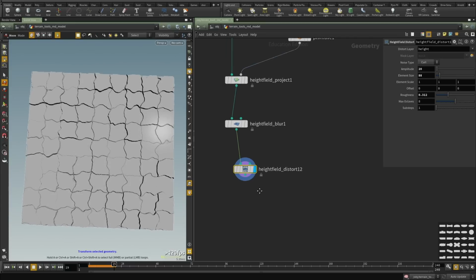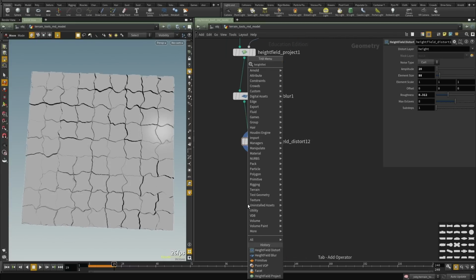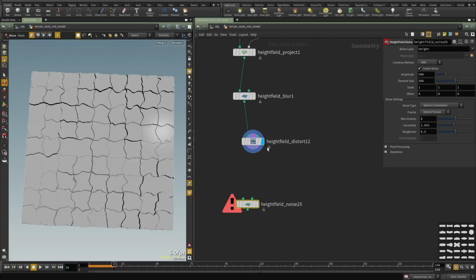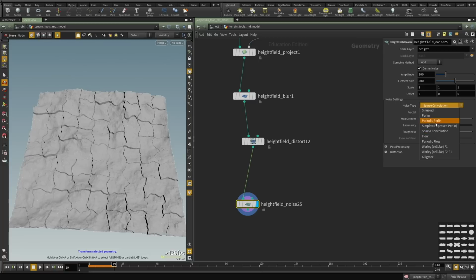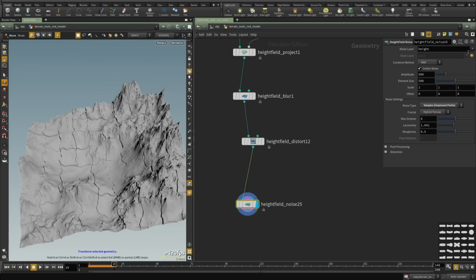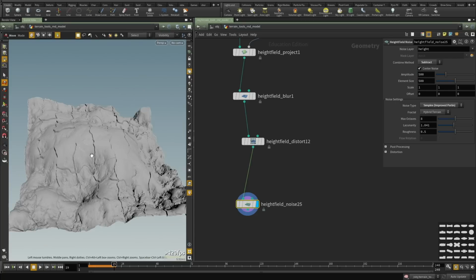And let's add some noise now. And this time, I want to use the similar noise that we've used previously, which is the simplex. Where is the simplex? With the hybrid terrain, and I want to set the mode to subtract.